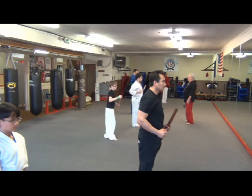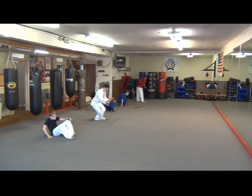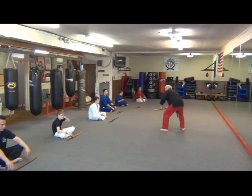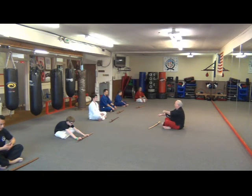Back a couple steps, everybody. And have a seat. Cross your legs. You can also meditate from seiza. I did that for years. Until one day you can't handle it anymore. I have to do the easy posture. Seiza is like this. Your back is nice and straight. Sorry, you can't handle it.